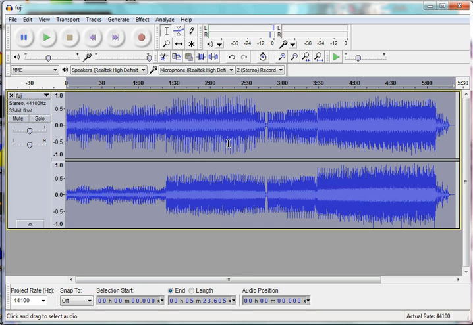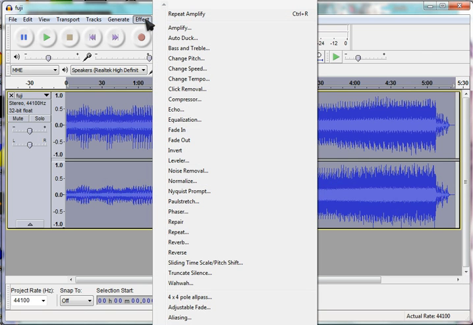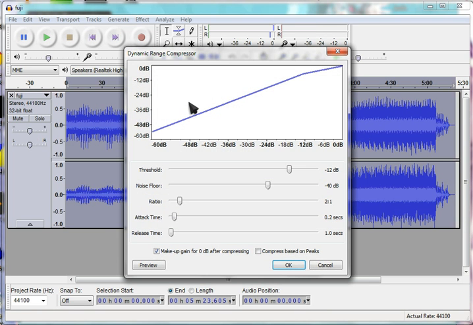Now the next step, sometimes depending on what you're going to do, some songs you'll want to do this. Not all the songs. I don't do it on every single song, but I think on this one I'm going to use it, which is the compressor. So what we're going to do now is make some changes here.